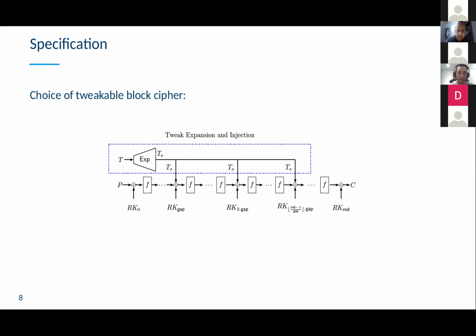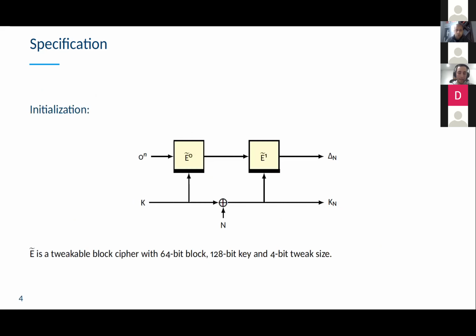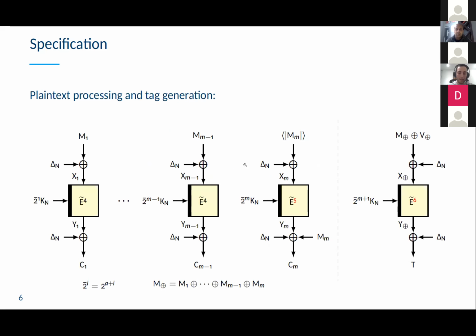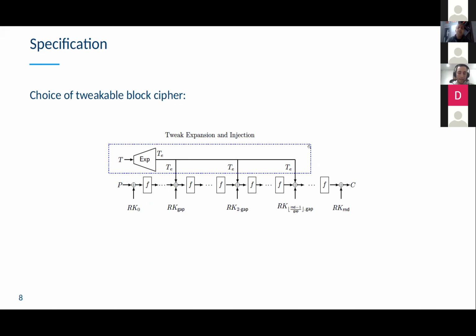In Light-OCB, we have used the tweak to separate the domains. You can see there are a total of 7 domains: 0, 1, 2, 3, 4, 5, 6. For this, 3-bit tweaks are sufficient to separate all these domains. Here, for ease of implementation, we have adopted a 4-bit tweak. This construction has been proposed in an ePrint paper, and this work has recently been accepted at IndoCrypt 2021.